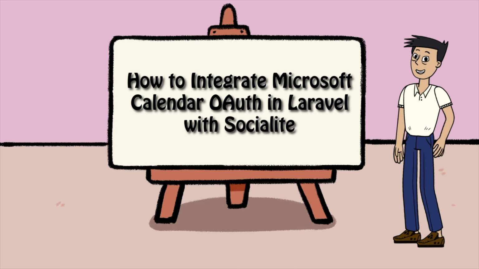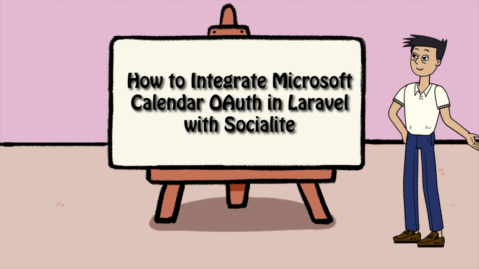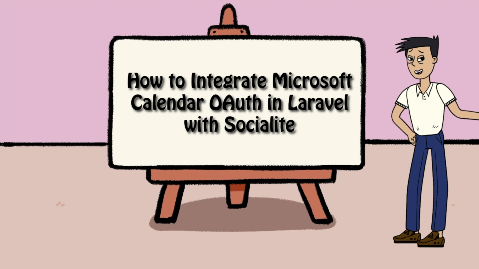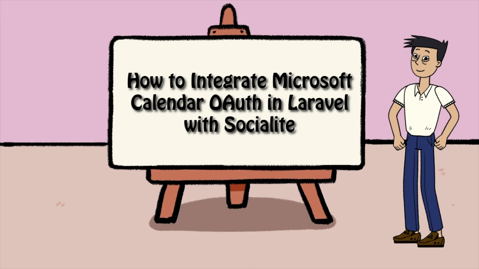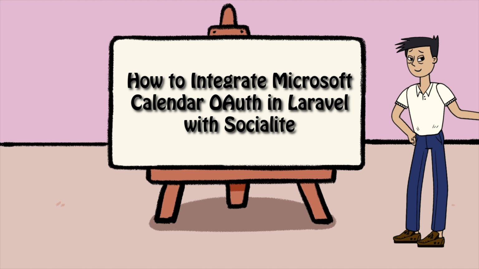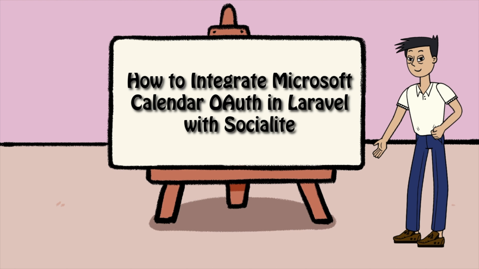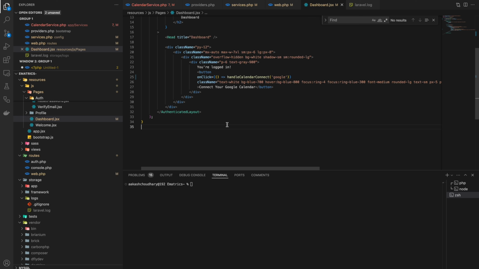In this video, I'm going to show you how to integrate Microsoft Calendar OAuth into your Laravel application using Laravel Socialite. By the end of this video, you'll be able to authenticate users with their Microsoft accounts and access their calendar data. Whether you are building a scheduling app or just need calendar sync functionality, this guide has you covered. Let's get started.